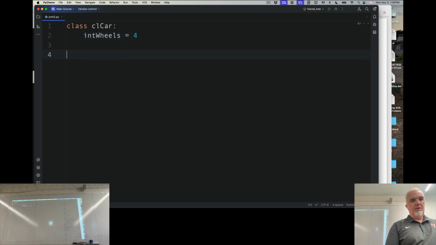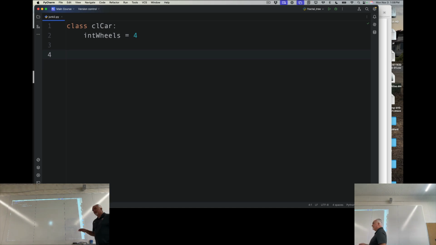And so now, if I want to create an instance of that class, in other words, if I want to build the car using that blueprint, I would create a variable and set it equal to that class. So it would look like this.